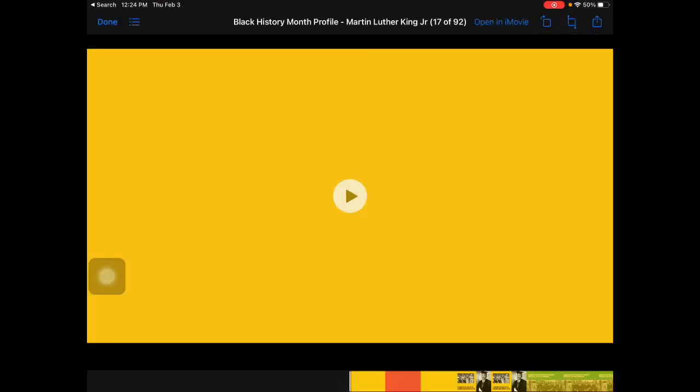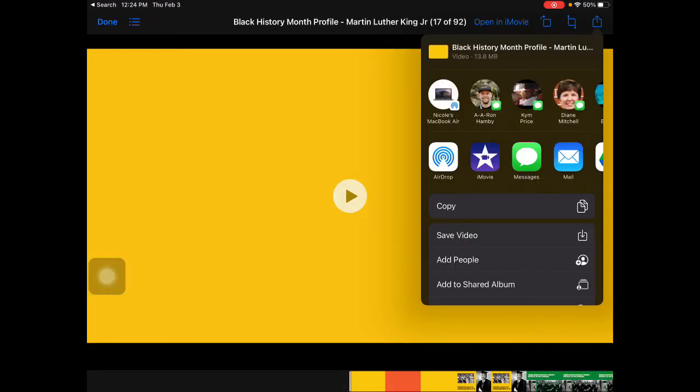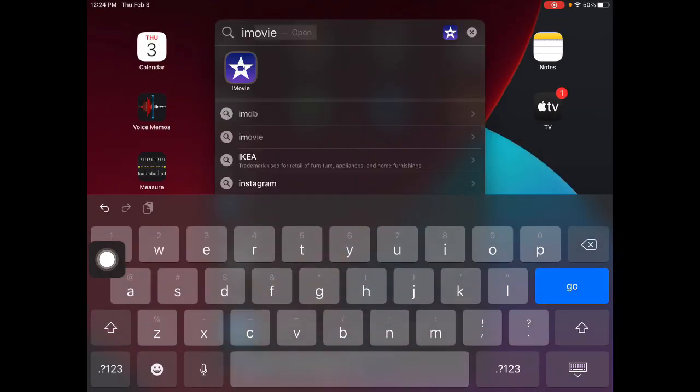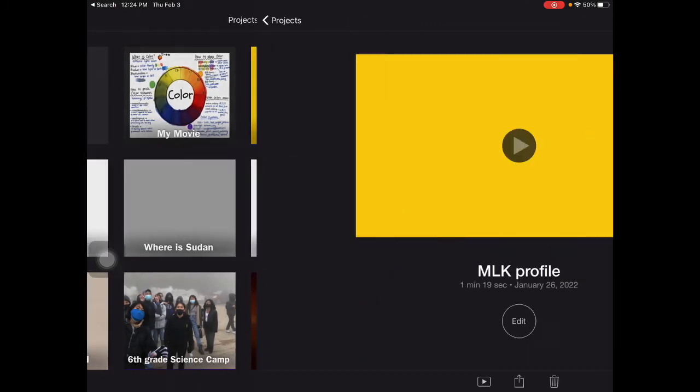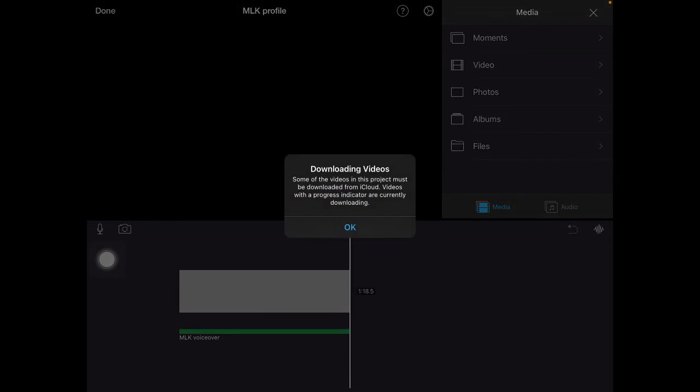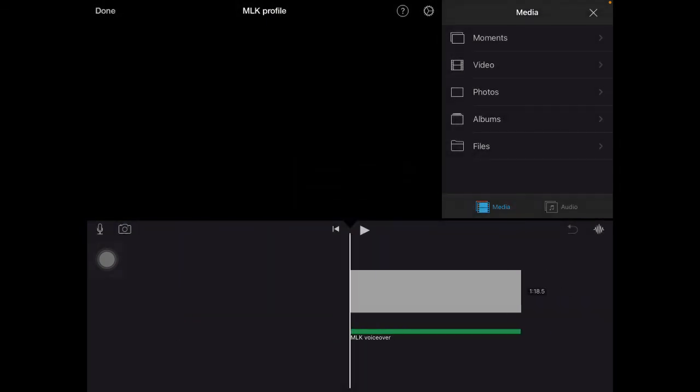Tap the share button, and then save video, which puts it in your camera roll so that you can import it into iMovie. In iMovie, you want to add your voiceover. So you would import the video into iMovie, and then you can record your voiceover right here.